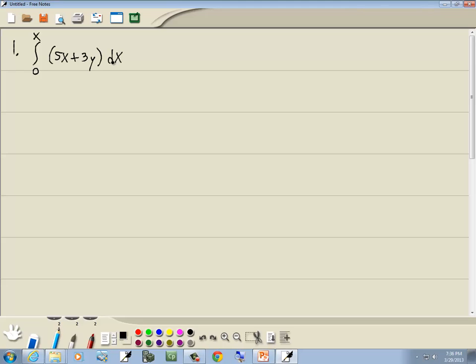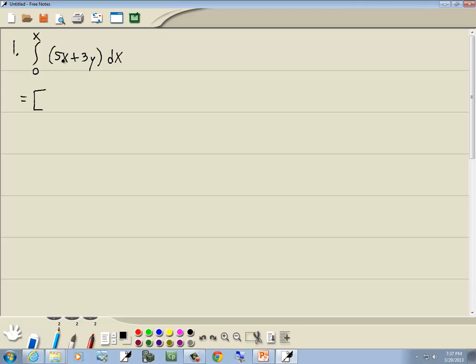dx. Now we're used to, with the dx here, everything being in terms of x's. But here we have the y also, so we have both variables. What we do is you take the integral just like normal for the x, and the 3y you treat as a constant, just the same as if you had just a single number there. And then you integrate accordingly.